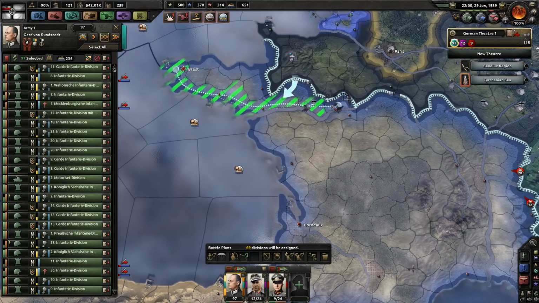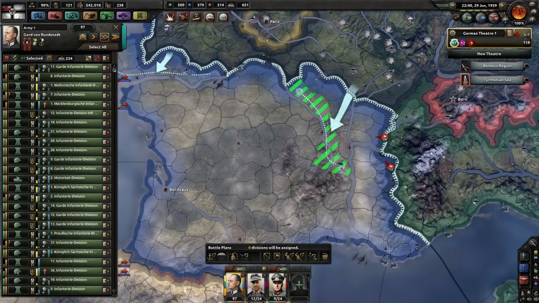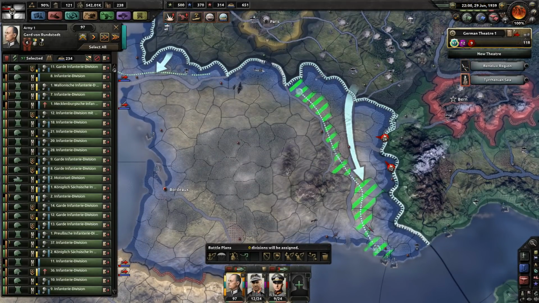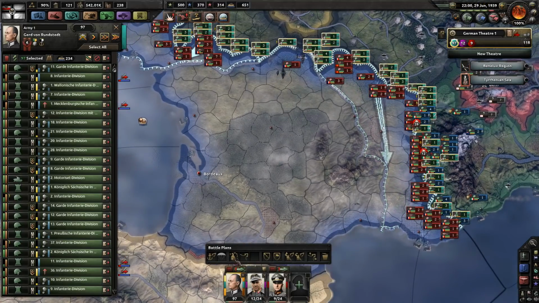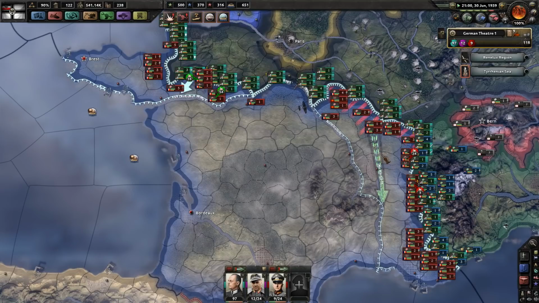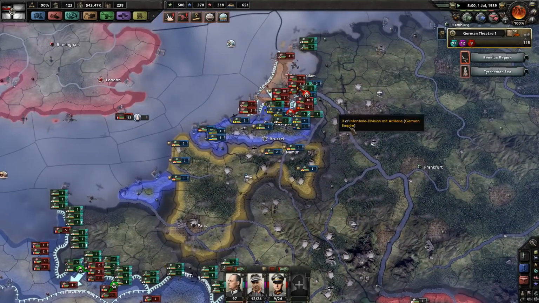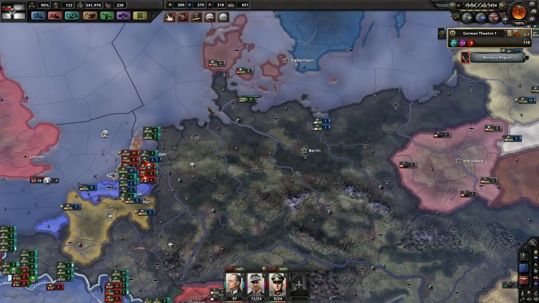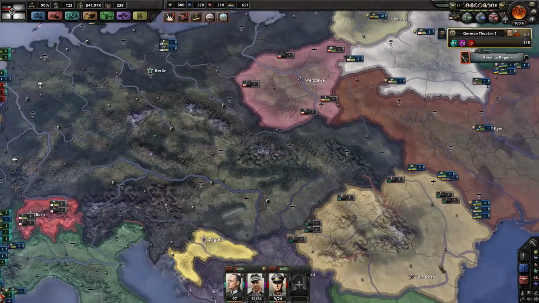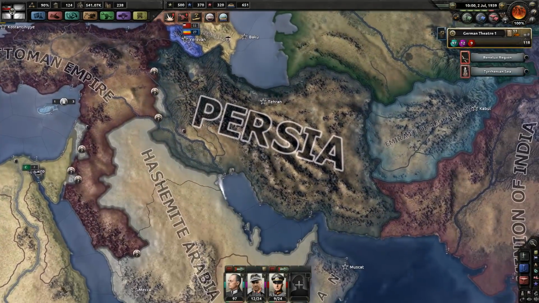Grab everything along this, and grab everything along these rivers. This is what I'm going for. There we go. Okay, that's what I want. That's what I want to see happen. We should be able to use the rivers as a natural defense. This is still repairing, having some trouble. Things are looking good pretty much everywhere else.